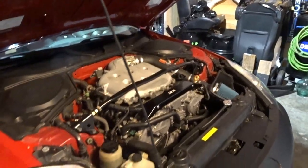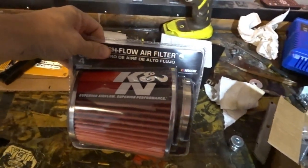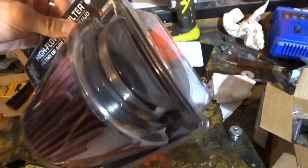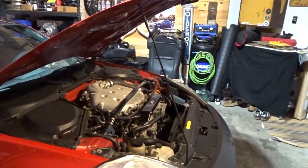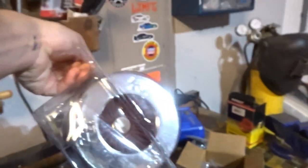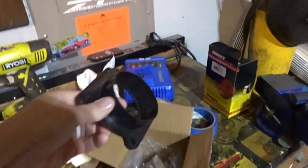Okay, finally. I think we have a solution to the air filter issue, and here it is. It is a K&N Universal Fit air filter. We can go down to 3-inch. The velocity stack has been an issue, finding something with a 5-inch flange that has the inverted conical filter, which we have right here. You can see the other solution, the main component, is this guy here.